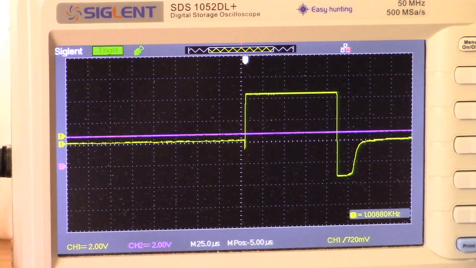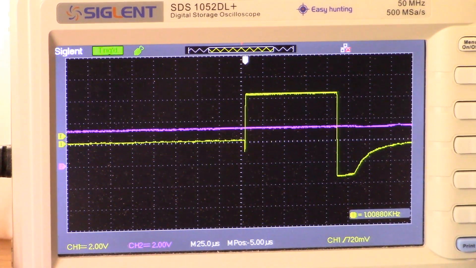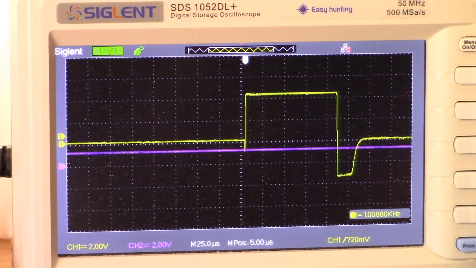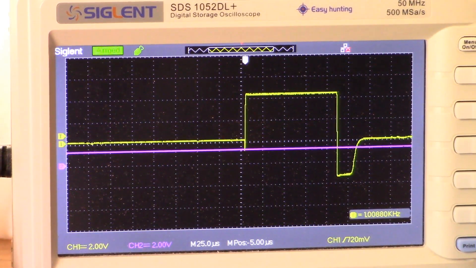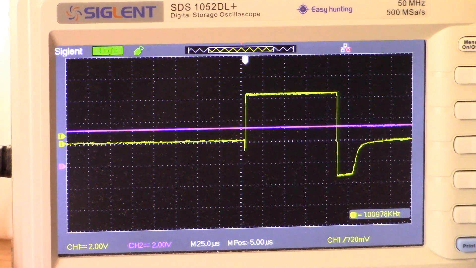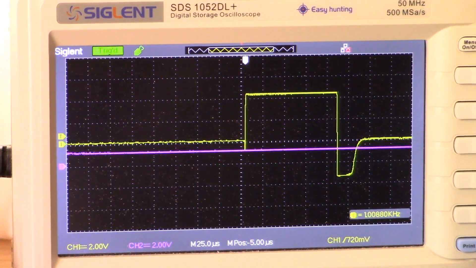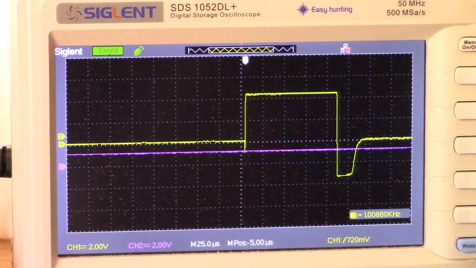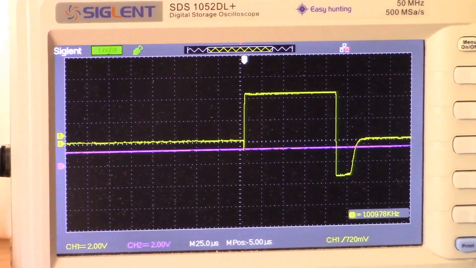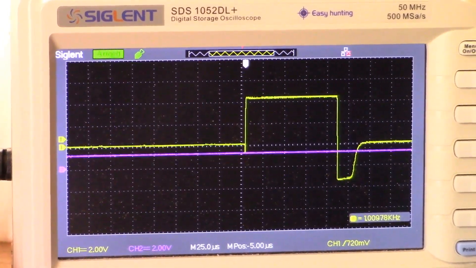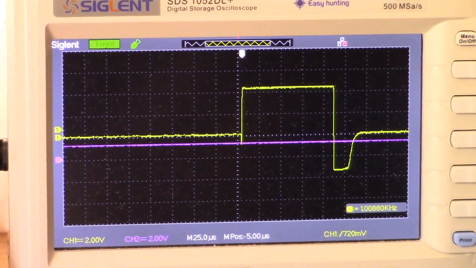You'll also note that you can see the deflection there on the preamp signal right there as we present a target to the coil. So that is test point 10, that's the first part of the LM358 integrator. Let's take a look at test point 11, which is the second part.